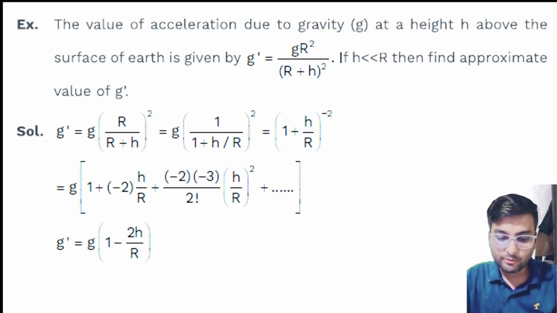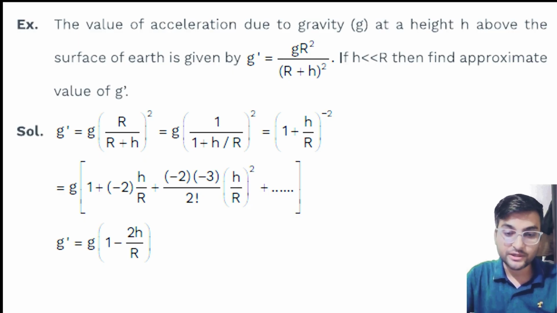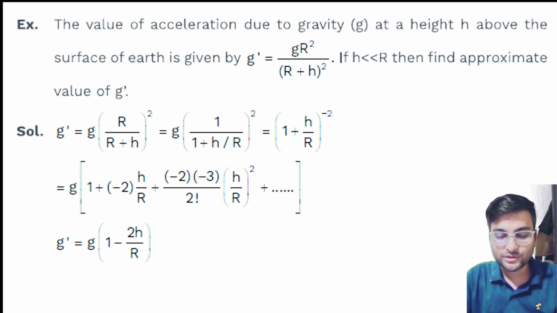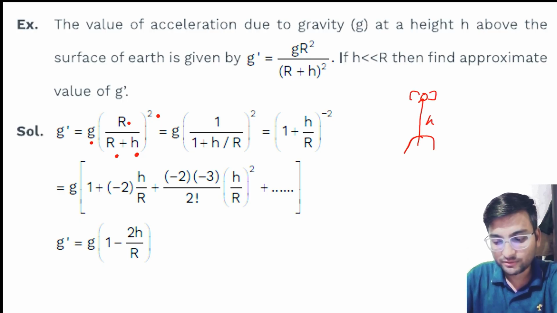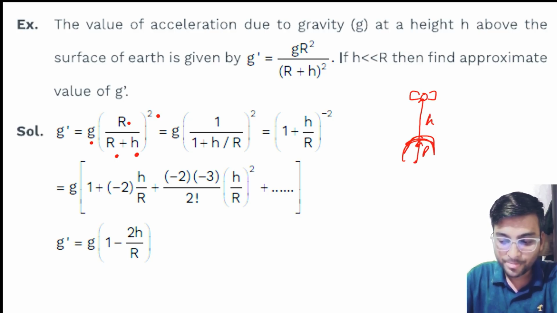Now let us talk about an example, a gravitation question. When we derive the equation of gravitation, there are 3 to 4 methods to change the gravity on the earth's surface. These are class 11 topics, in which we generally use this formula: g into r by (r plus h) power n. Suppose a satellite is moving above the earth's surface at height h, where r is the radius of the earth and h is the height of the satellite.